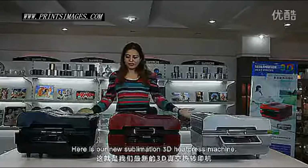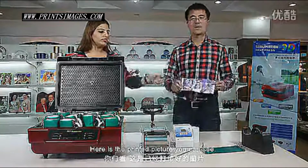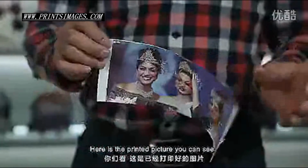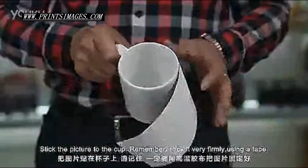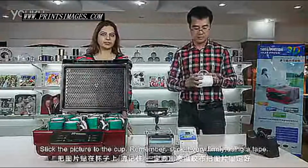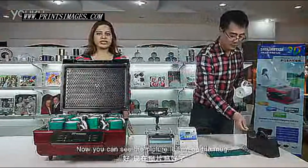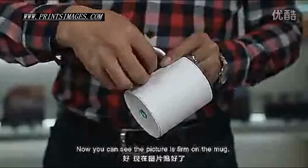Here is our new sublimation 3D heat press machine. Here is the printed picture. You can see, stick the picture to the cup. Remember, stick it very firmly using a tape. Now you can see the picture is firm on the mug.